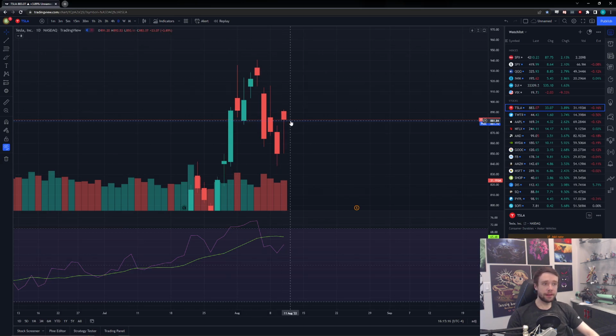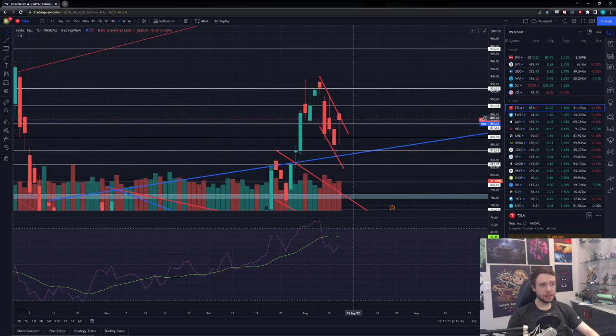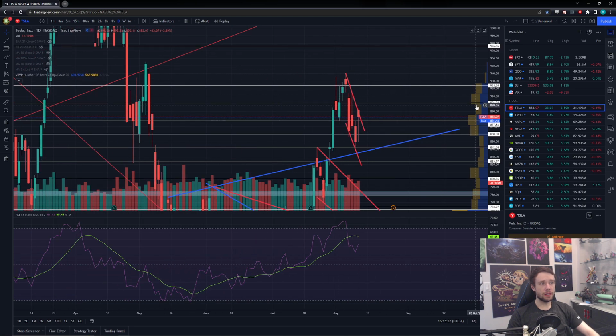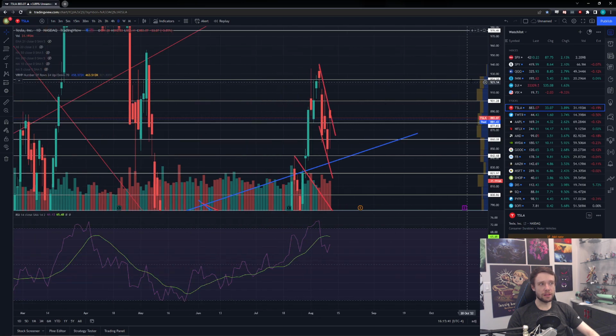But the issue is the fact that it is still a red candle, meaning that we did end the day lower than what we opened, which is a bearish thing. So you got a bullish and a bearish thing contradicting each other, which makes this candle a little confusing. But the point is that the second we came up to this level, you can see Tesla, and the market in general, not just Tesla, has started to really slow down, right? Showing that there is potential exhaustion happening around this level.